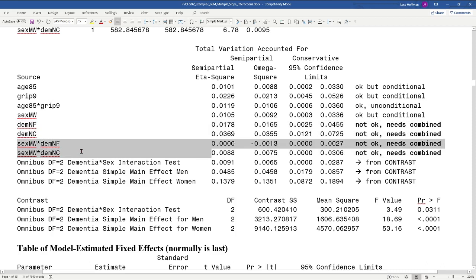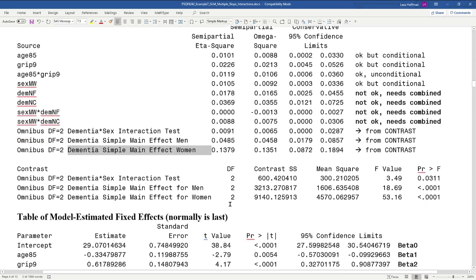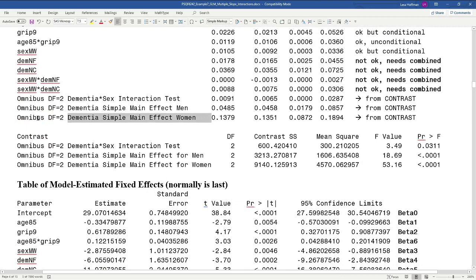So I did the lumping myself by creating these contrasts from before. And so I have added the output from that separate table to this one to save some space. But this, for instance, is the lumping together of these two terms. So this covers the overall degrees of freedom to interaction. This one is the simple main effect of dementia across the two contrasts for men, and this is it for women. So these would be more specific ways to carve up this pattern of effects. Then we get into the F-tests that go with these effect sizes, and it looks like they're all significant.